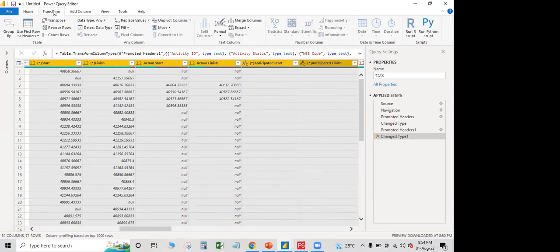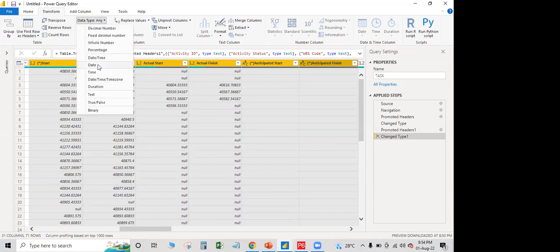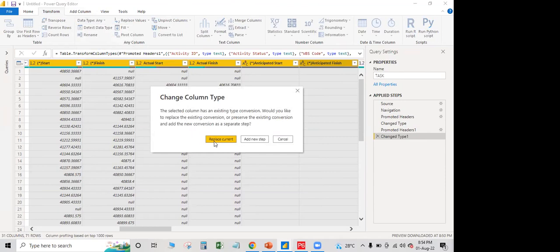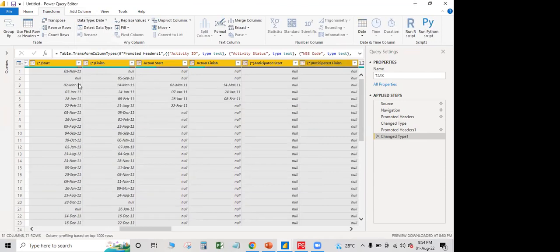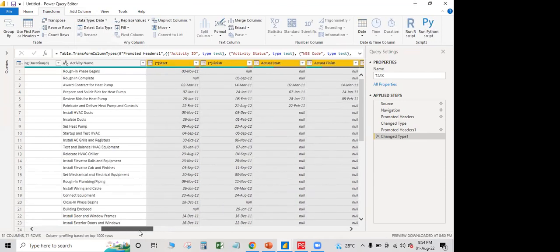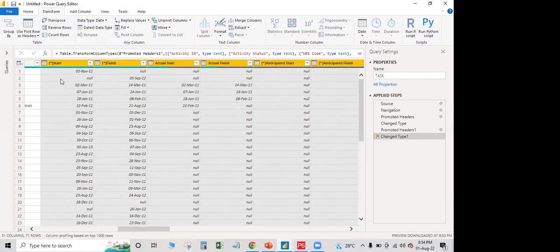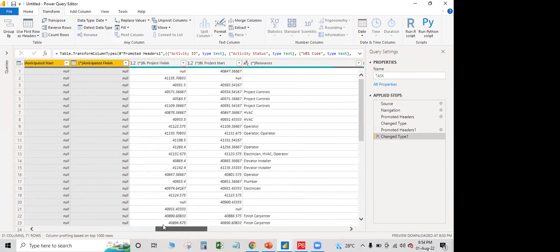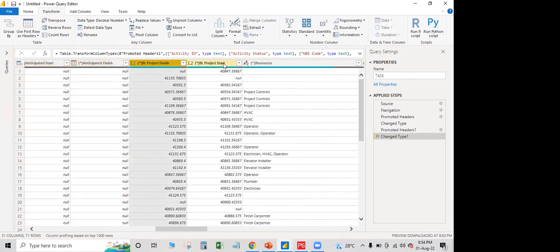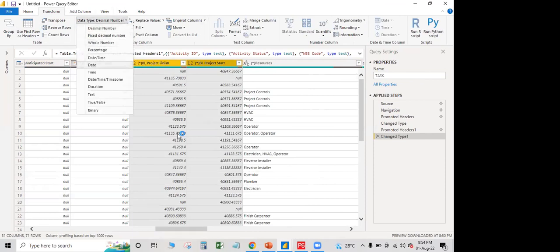So you'll go to transform, okay. And you just need to make this a date, right? अब आप देखोगे कि ये जो डेट है ये ऑटोमेटिकली अब सही ढंग से डेट के फॉर्मेट में आई है. इसका जो सिंबल है ये भी चेंज हो गया है, कैलेंडर, right? Now this is also a date. This has got converted into numbers while importing, right? So I'll again go here. I'll say dates.